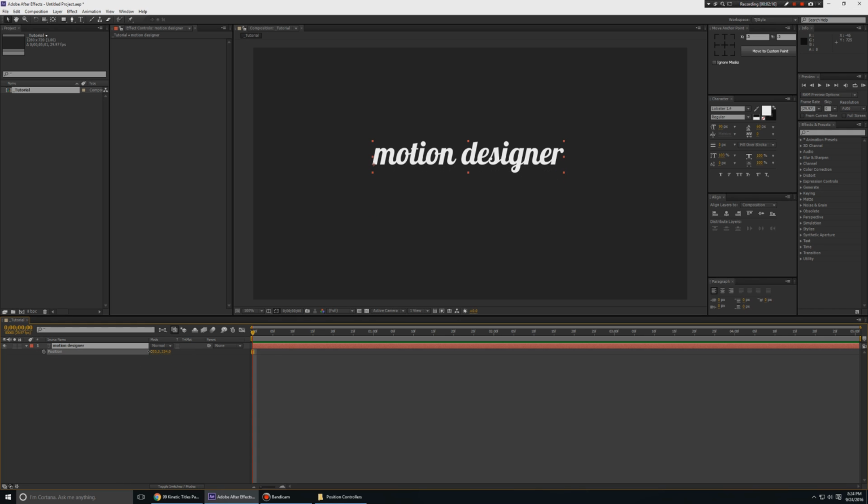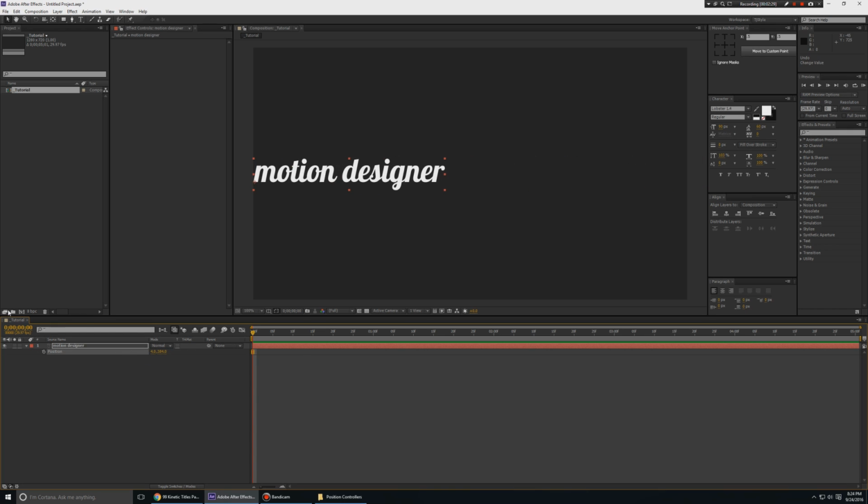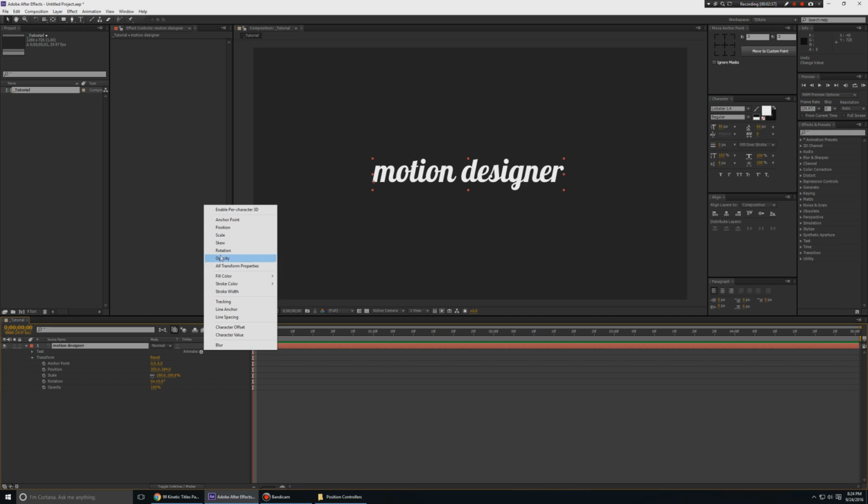Now you could also pre-comp this so that it becomes editable, and this is sort of like a template, but I'm gonna skip to the straight technique. So you would animate the position like this, right? And in my opinion, this is not the best way to animate position. Let me actually show you a different way. I'm going to open up the text layer. I'm going to go to Animate, and there's going to be a Position here, so I'm going to take that.